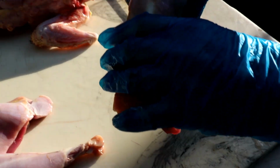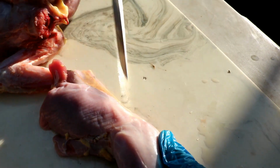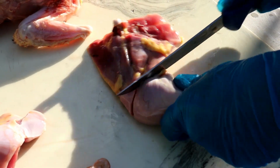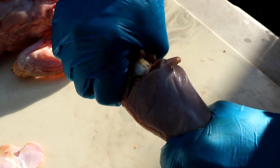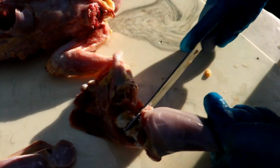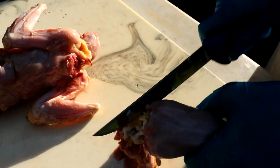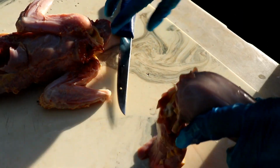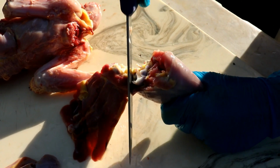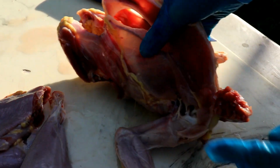All right, let's try that again. I'm cutting about the middle. I'm cutting all the way around. And then I break it, which opens up that joint. And now I'm cutting in the middle, around again, break it a bit. And I'm getting held up right here. Just kind of, there you go, work it. There's those pieces. And now comes the wings.